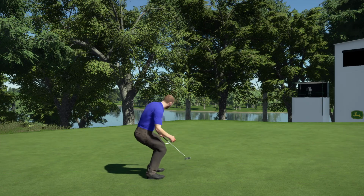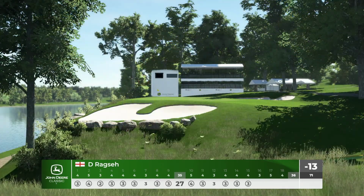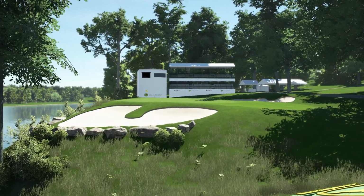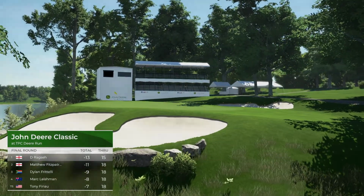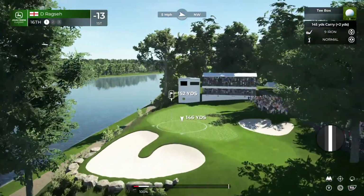Look at him just surging ahead at the top of the leaderboard. And just a slim lead coming down that stretch. Anything can happen. And after that hole, you've built a 2-shot buffer over Matty Fitzpatrick. 3 holes remaining, folks. Hang on to your hats. This is going to be a wild and woolly finish.